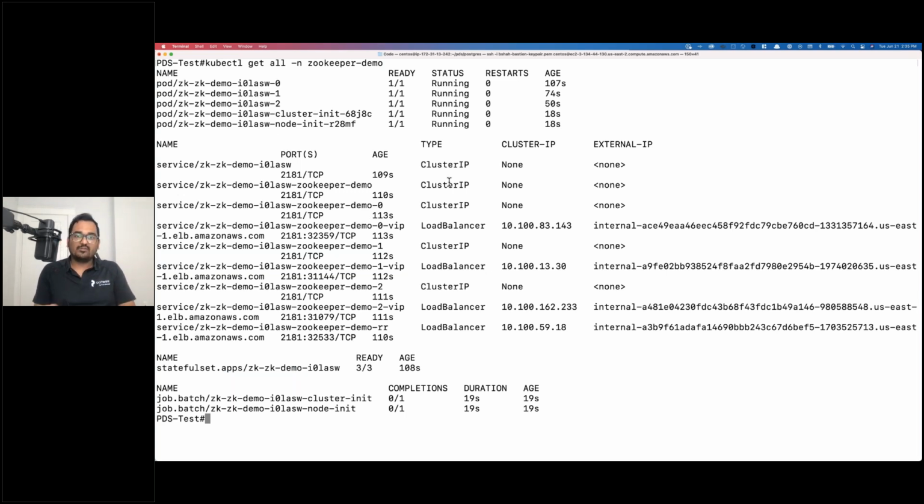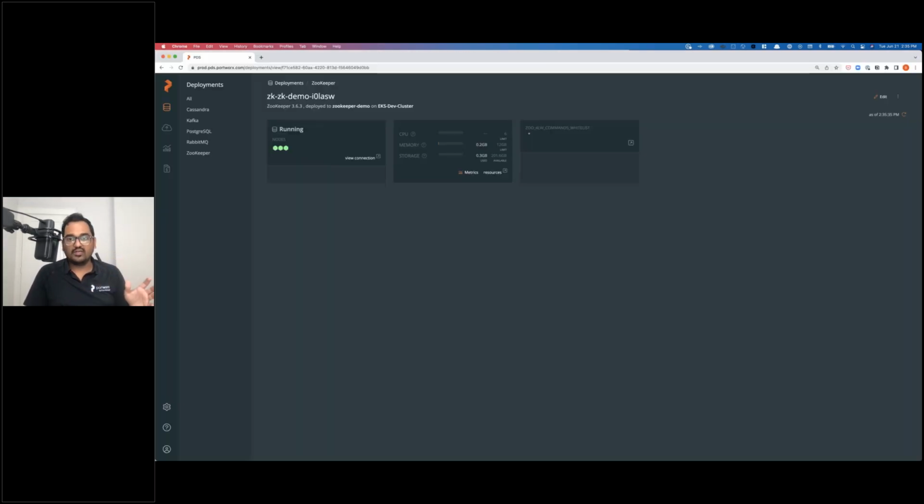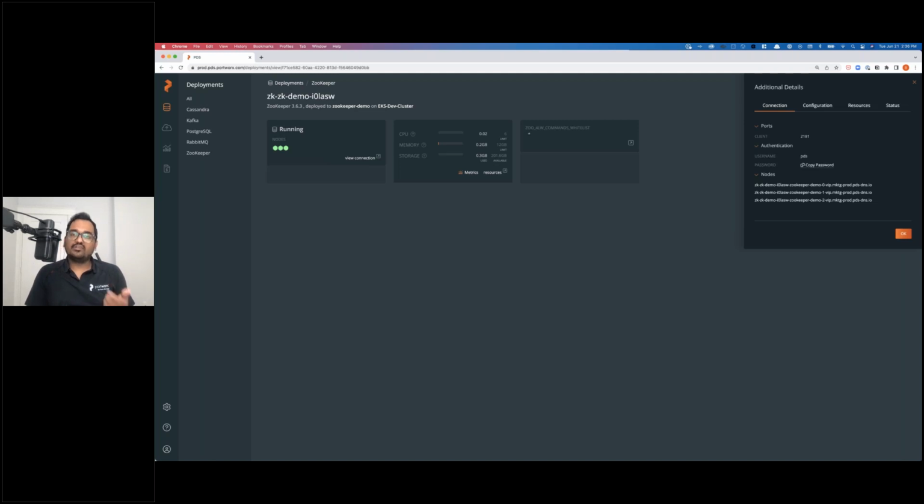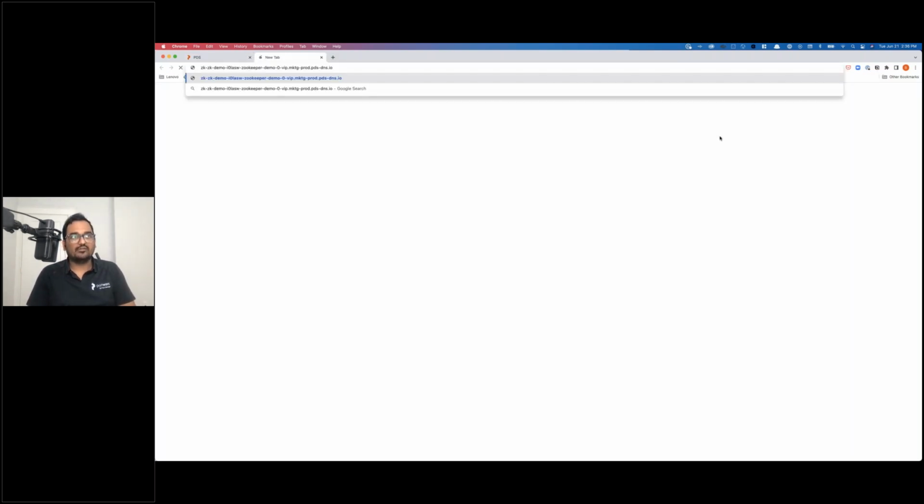Now, since everything is running, we can go back to the UI, and as you can see, this page has already been refreshed, and 3 nodes are up and running now. If I want to deploy a Kafka instance, which is something that we want to do, how can I connect to this Zookeeper instance? Each of those pods has an endpoint that I can start using, and I have a simple username and password that's configured for my Zookeeper instance. So let's just copy this endpoint and save it in a second tab while I copy the password here.